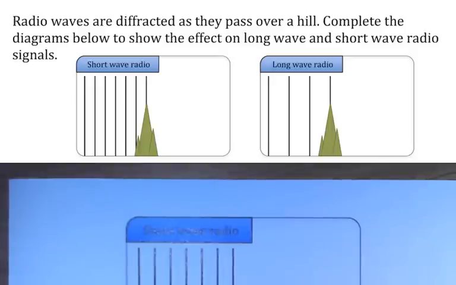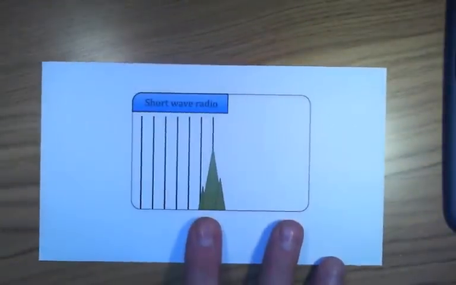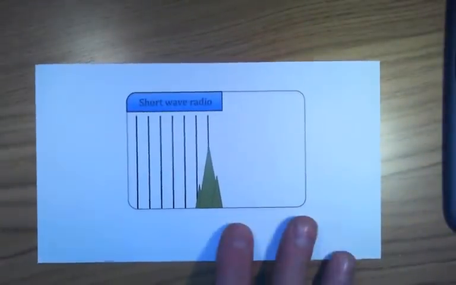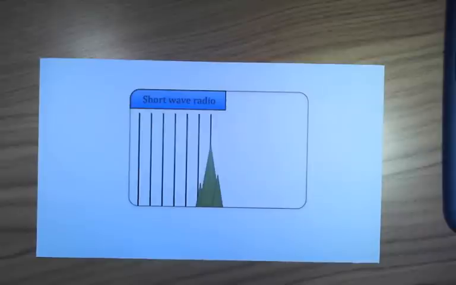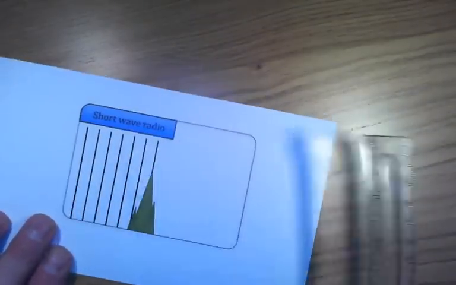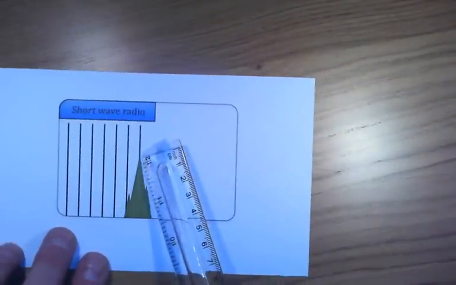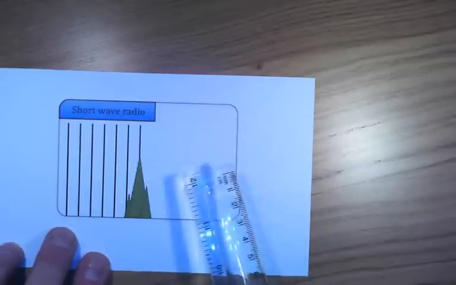So I'm actually going to start, and I'll go to this page here with, if you can see that there on camera, shortwave radio. I'll start with that, and then I'll show the difference with long wave. Now, when I draw this diagram, move that calculator right out of the frame, it's important how I actually draw them, I guess, as I show the effect of having no diffraction to start with.